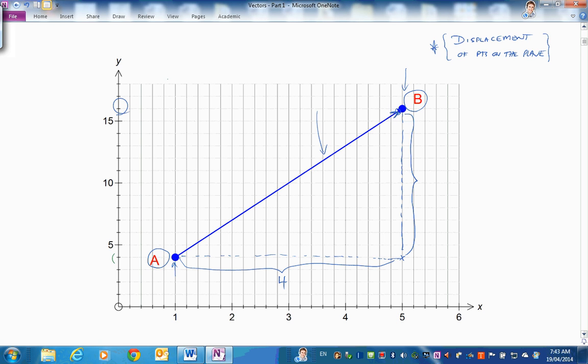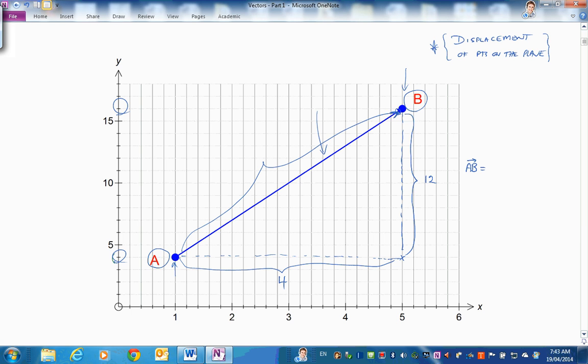Now how far? We've got different scales here. So this is 16 over here, and down here it was 4. So that's a distance of 12 units. So yeah, we could describe that as vector AB. Why is it a vector? Well, it has a magnitude for the displacement, how far A has been moved along here, and a direction, to describe that line AB.